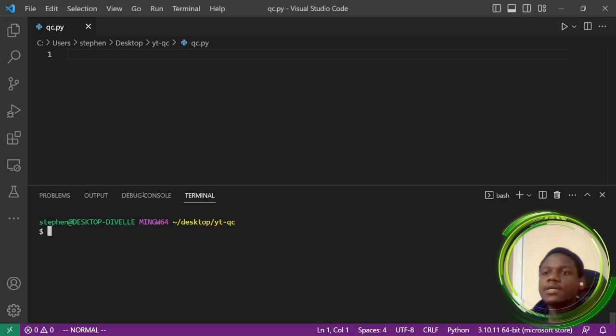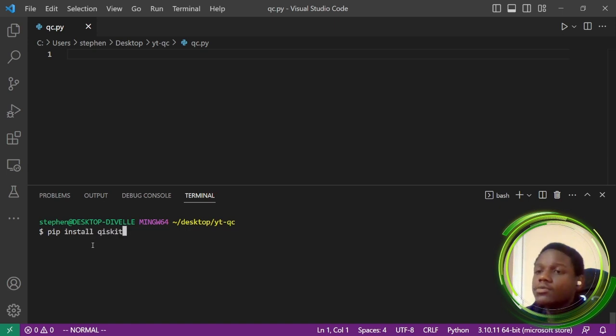So the first thing that we have to do is install Qiskit. Qiskit is what we're going to be using. There are two Python libraries that are usually used. One is Cirq, one is Qiskit. Qiskit is what I'm a bit more familiar with, so I'm going to use that. I might look a bit more into Cirq. Qiskit is made by IBM. Cirq is made by Google. So you just have to install Qiskit.